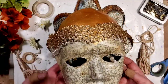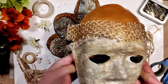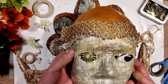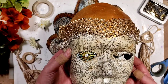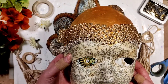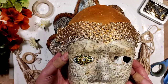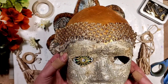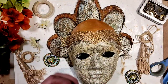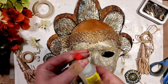I might even check that out. It looks like eyeballs. Maybe I'll just go ahead and do that. I just plugged in my hot glue gun because we're getting serious here. And you know what? I think I'm going to do that. I think, though, I'm not going to use hot glue on this because I won't have time to adjust and I don't want her cross-eyed. So let me use this kind of glue and hope it holds. Or, wait, we're going to use fabric glue.